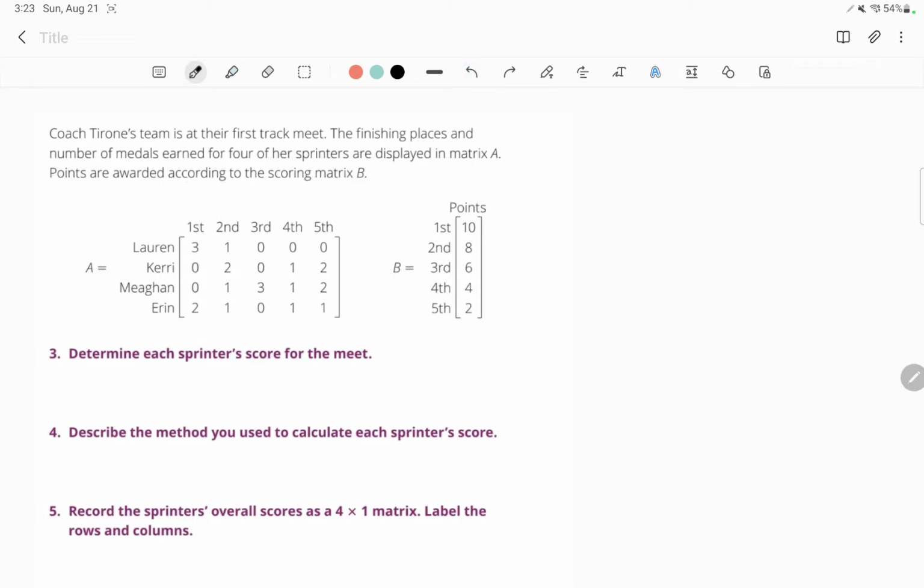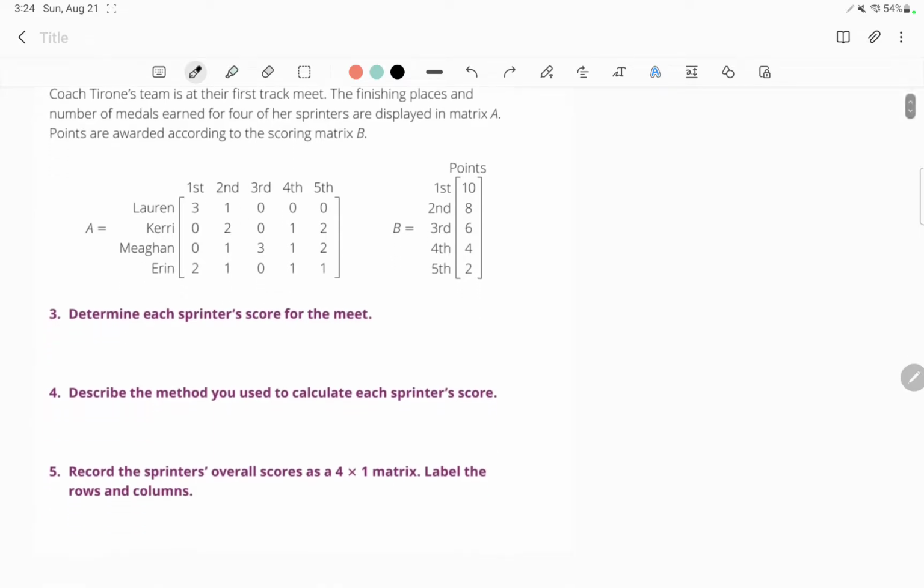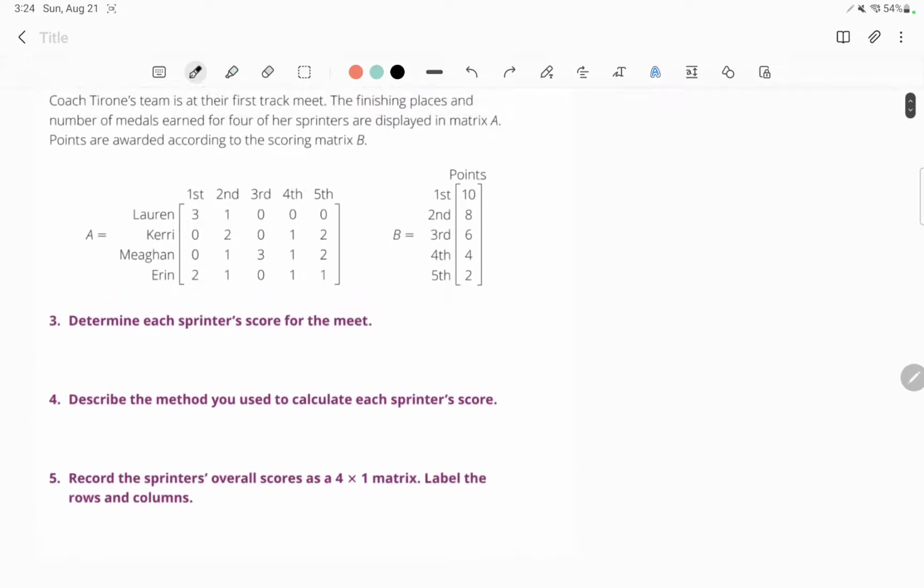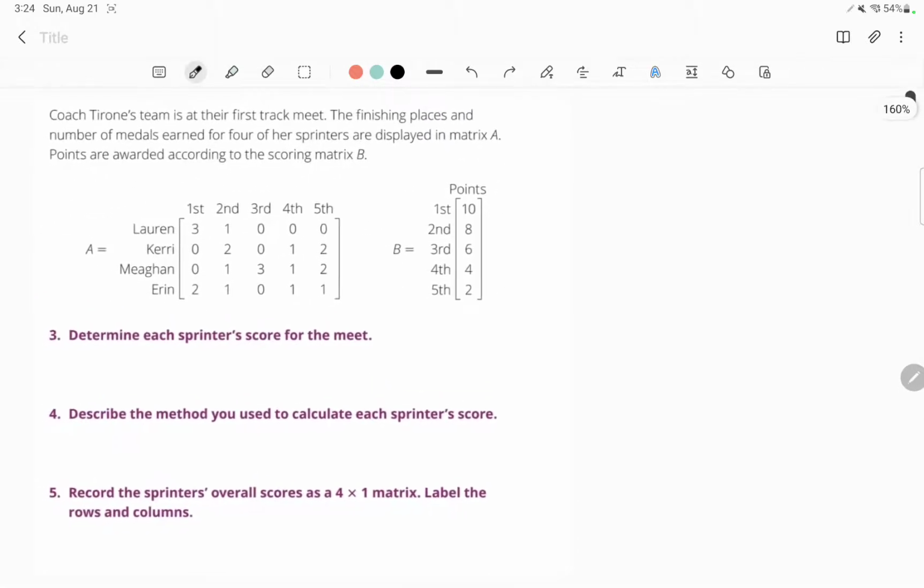Now, go ahead and try and do it yourself. I want to see if you guys can do it. If you guys can do this, then you guys can probably do any problem that requires multiplying matrices. Now, setting it up, it should be easy. You're just writing them next to each other. Okay, so I'm going to go ahead and help you guys with just writing it next to each other.